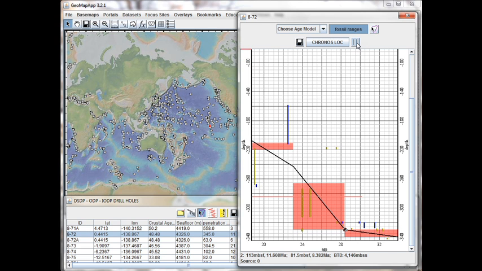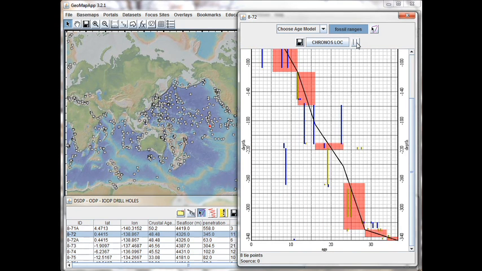In the graph, the vertical blue and green lines, the ones like these and these, indicate the fossil ranges as defined by the first and last occurrence of the fossils. We can turn those fossil ranges off by clicking the button at the top here, and back on like so. For now, we'll keep them turned off whilst we explore some other functionality.